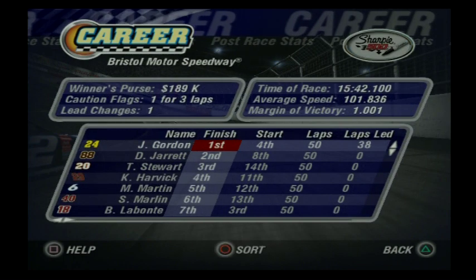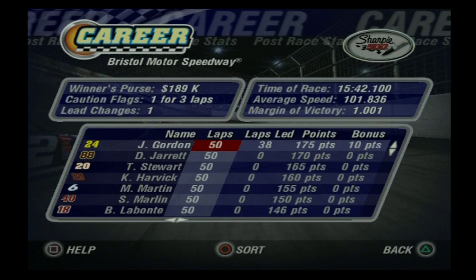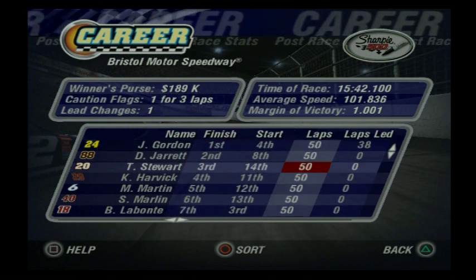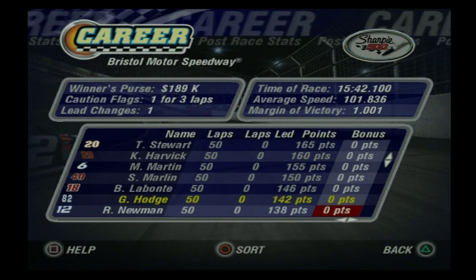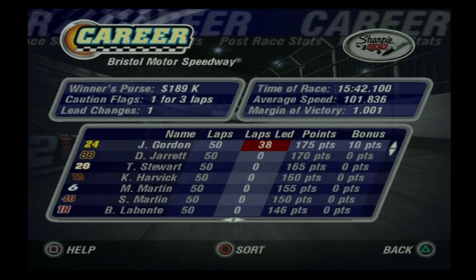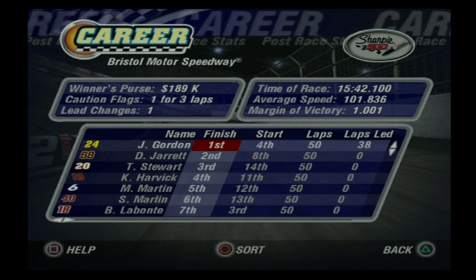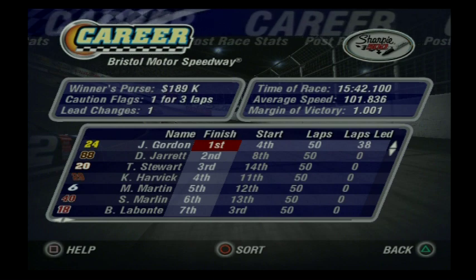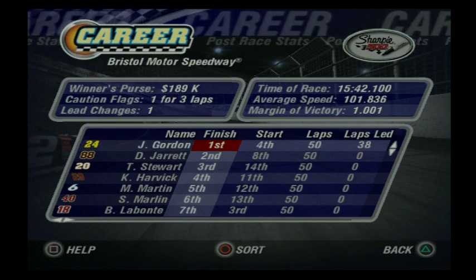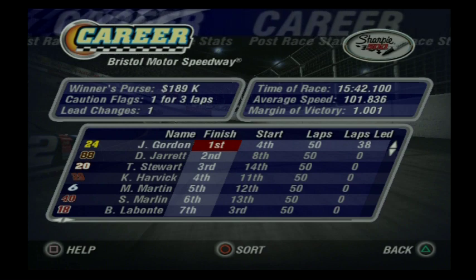That's great. Gordon dominates, 38 laps led out of 50, so he's going to get the obvious max points day. But Tony Stewart doesn't lead extra laps, so he's going to be capped off at 165. We don't lead a lap, 142, so we're going to lose about 20 to 30 points to your championship leader. That's unfortunate, but hey, look, guys, we're doing everything we can. We're out there, we're getting top 10s, we're running consistent. We just need one of these cats to have a bad day and have us have a good day. But it is what it is.